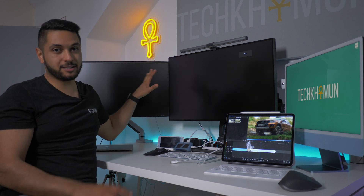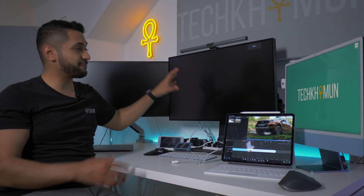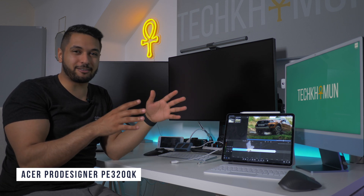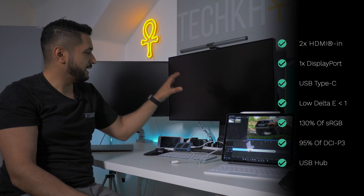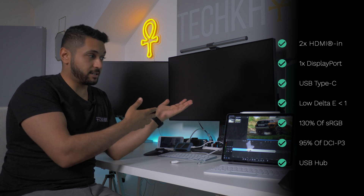I've got two monitors here. These are my personal monitors — I'm not endorsing them. The first is the Acer Pro Design Display, a 32-inch beast that's color accurate with really low delta E values. It connects via DisplayPort, HDMI, or USB-C, offers charging, and has a built-in USB hub giving me four external USB-A ports for peripherals. I've also connected an external hard drive to test if the monitor can power the iPad, output an image, and allow access to that drive via the Files app.